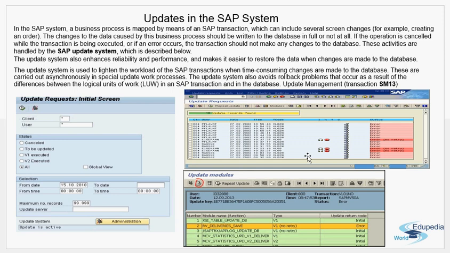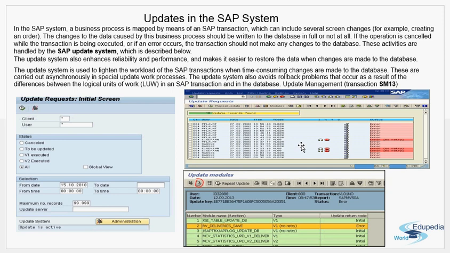Apart from tracking the error ones and fixing them, if you see so many updates in init status, v1 processed status or v2 processed status, you have to check why they are waiting. Init means that the update is simply waiting, it has to get processed. If you see this for 1 hour, 2 hours, 3 hours, then you have to check whether all the update work processes are occupied and why so many updates are getting piled up.